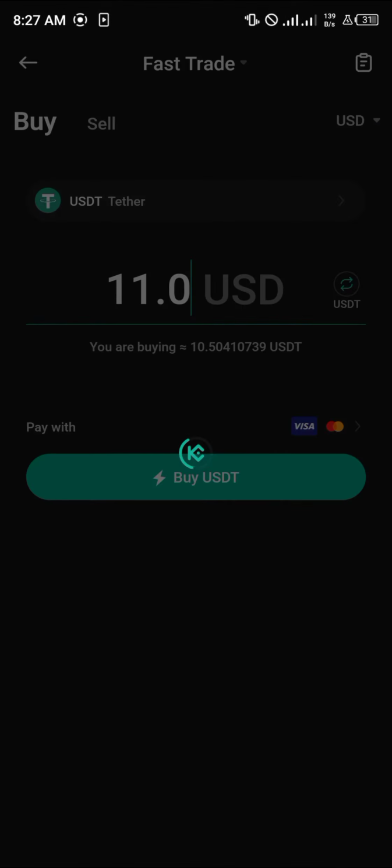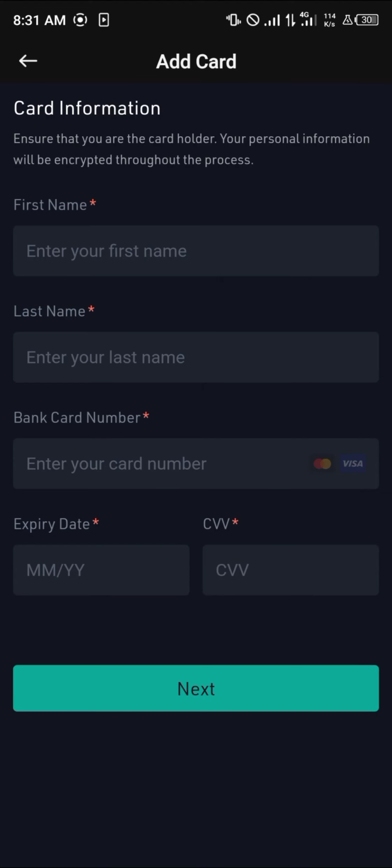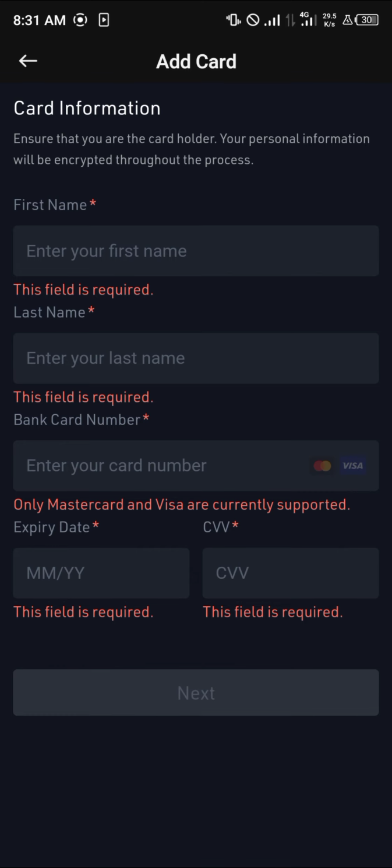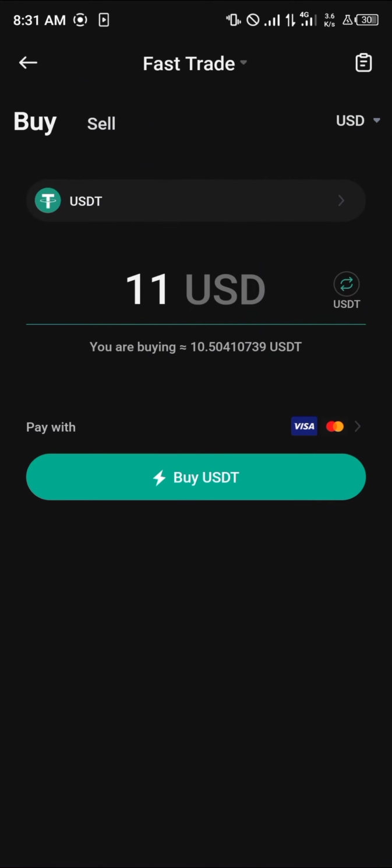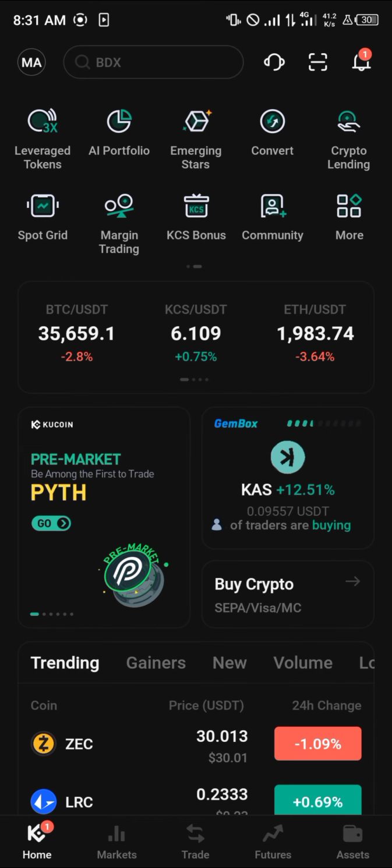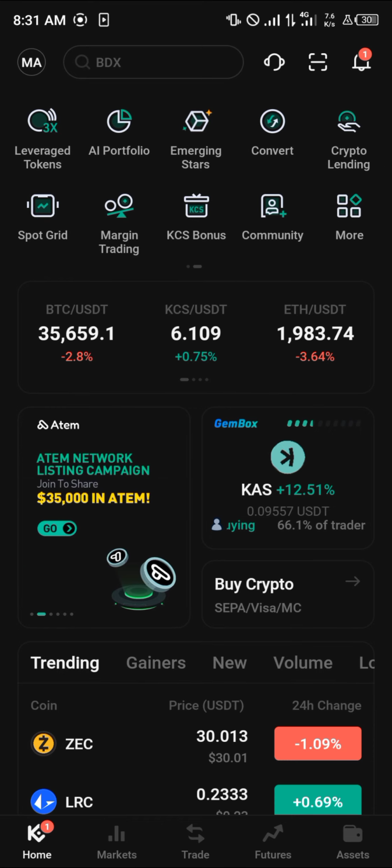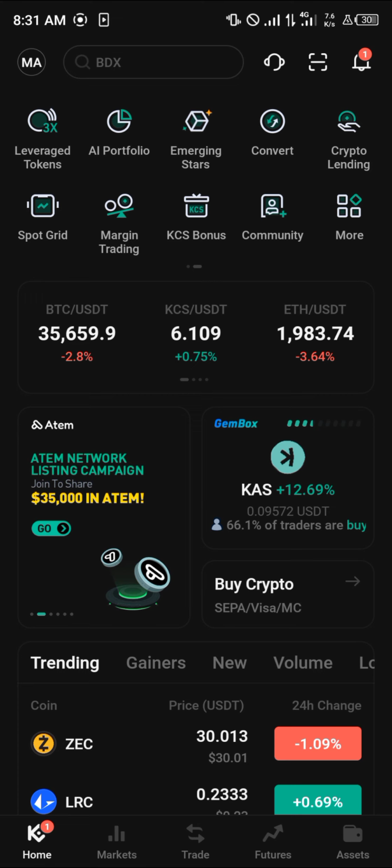So simply click on buy USDT and you'll be taken to a menu where you simply enter your details. Okay guys, once on the add card menu, all you need to do is simply enter your card details and proceed to perform the transaction, which is basically them taking out the $11 from your MasterCard or Visa account and giving you some USDT in exchange. Now, that available USDT you've gotten can then be converted into the Solana. Just as I had showed before, you simply follow that same process and you can get yourself some Solana worth 10 USDT.